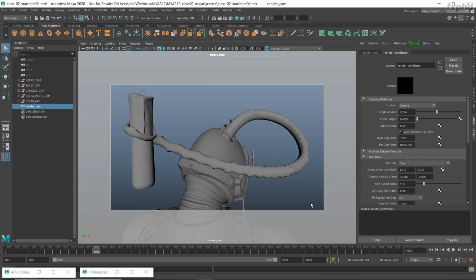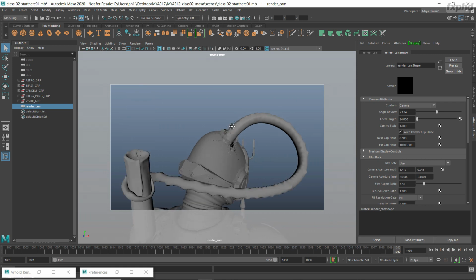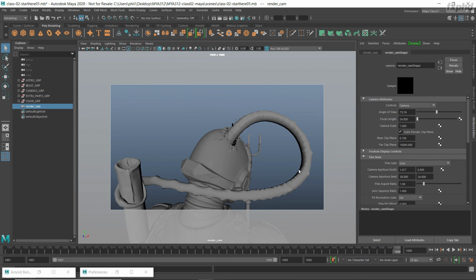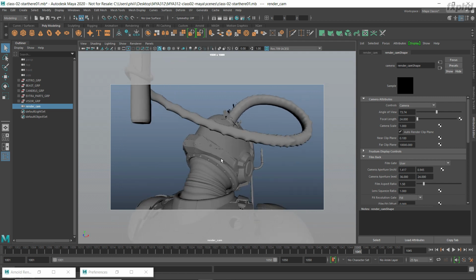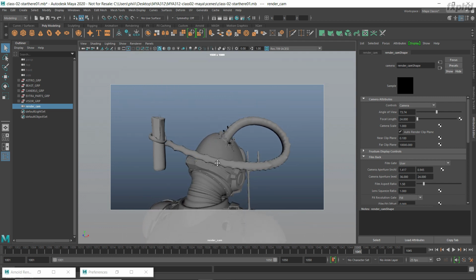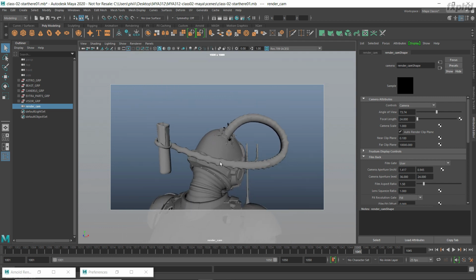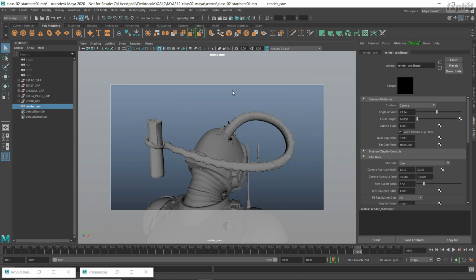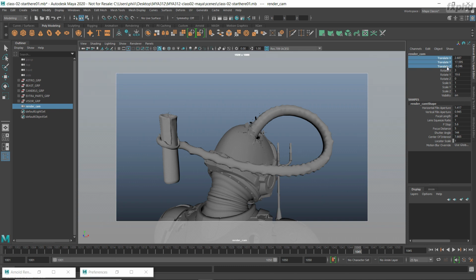All right, nice. So I think the first thing to do is pick an end frame. We would also want that to rest for a few frames as well. So let's set that to something like 1045, and let's find a good frame. Maybe something around here would be fun. I'm just going to make sure our camera's selected, go to the channel box, grab our translation and rotations, and set a key.